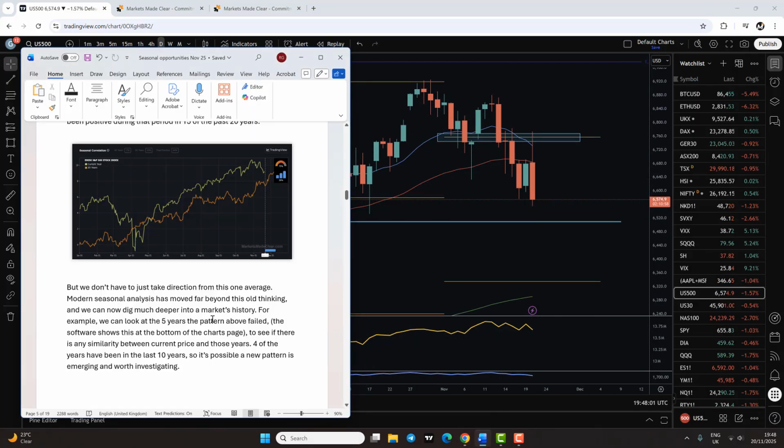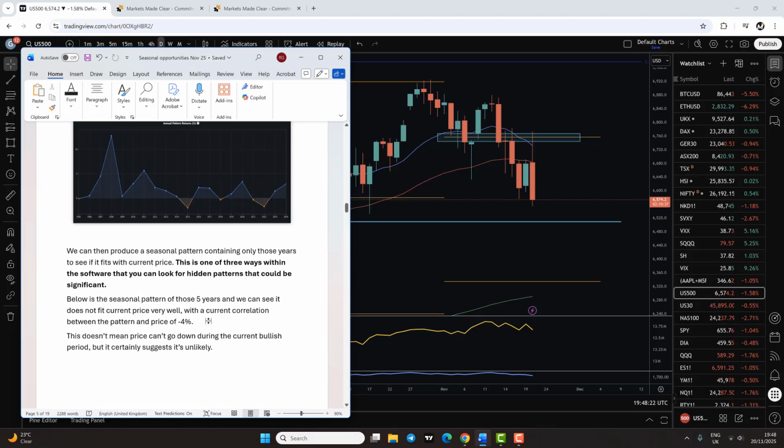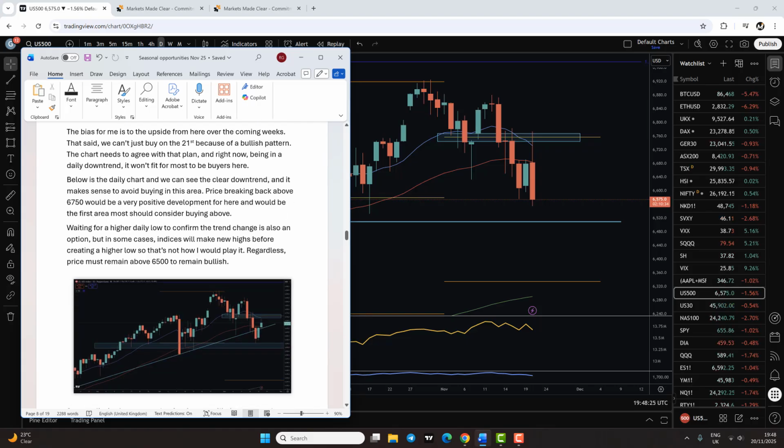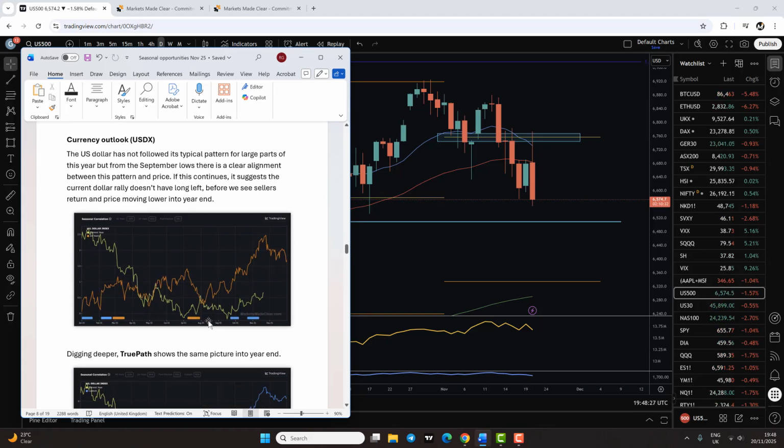Just on a separate note, next year is a midterm year. Midterms are typically the most underperforming years when it comes to equities. So if we are going to see underperformance and a significant decline, midterm years would be ideal for that, or perfect timing for that. So yes, there is a possibility next year, but I still think we have a decent end to this year. Moving on to the dollar index.